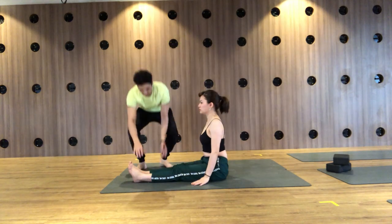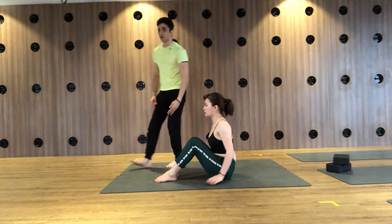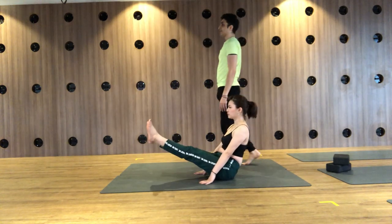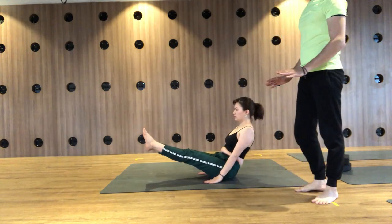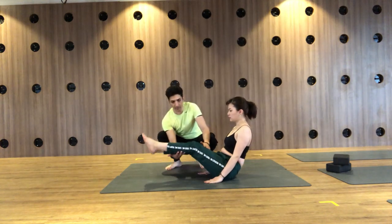In this first position, bend both your knees. Yes. Now lift both legs up. If you can hold, just try to hold it like this. If you cannot, you can bend your knees also.